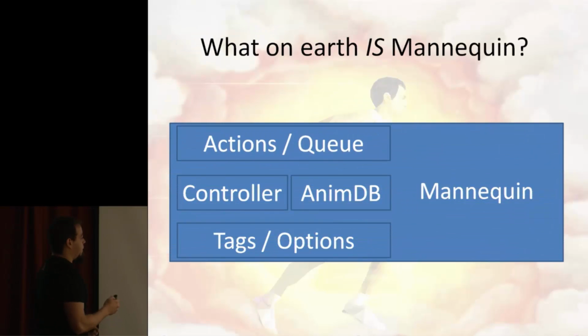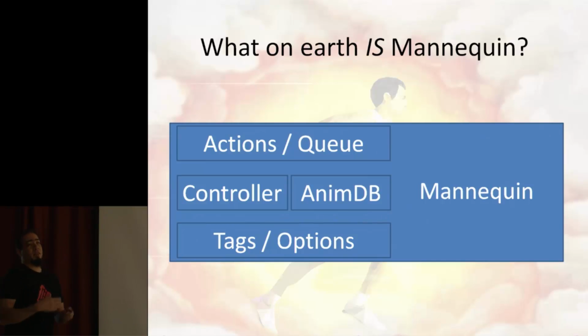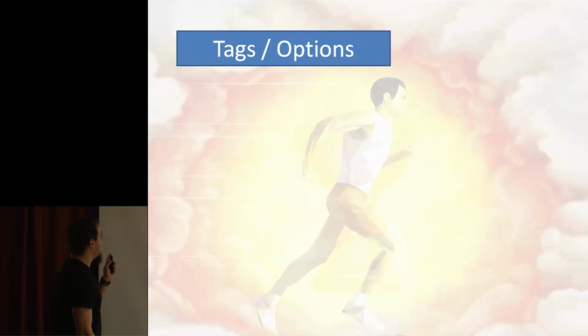Okay, so the next easy step is, now I know what an action is. I can easily install it. I know what an action is based on shoot, for example. However, I probably want to do, the simplest case is reload. My reload for my rifle is very likely going to look different than my reload for my pistol. So we want variations based on specializations. Or I want to have multiple options. I want to say every time I play reload, don't play the exact same one. Just give me some variation. So the next thing we're going to talk about are tags and options.